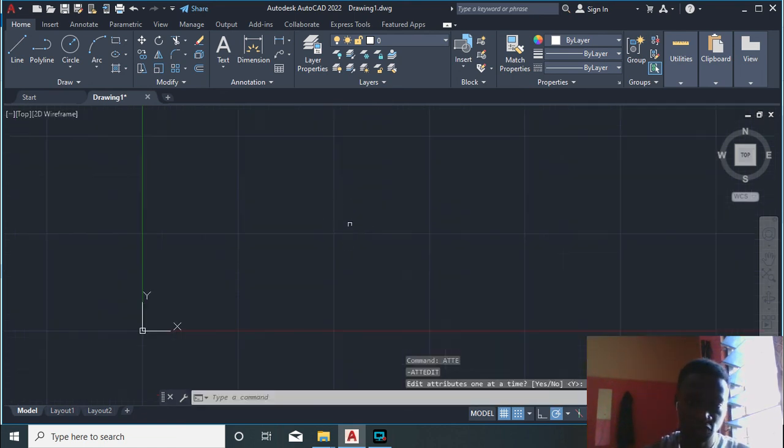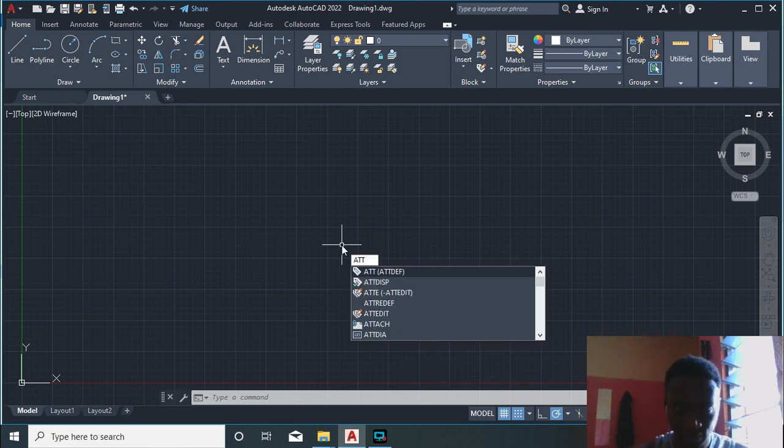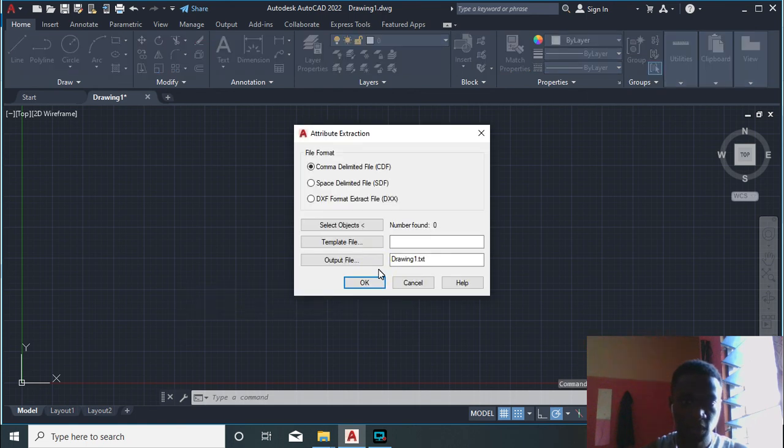Okay, let's move to ATTEXT. This ATTEXT extracts attribute data. It is used to extract the attribute data. That is how it works.